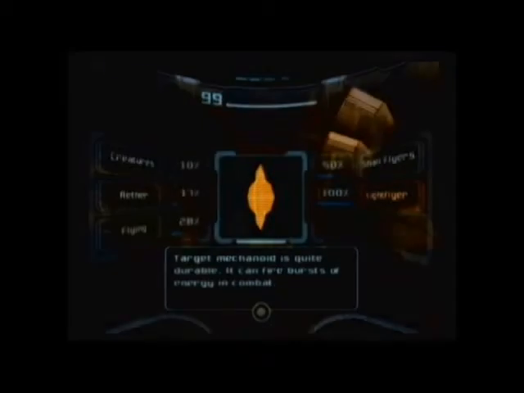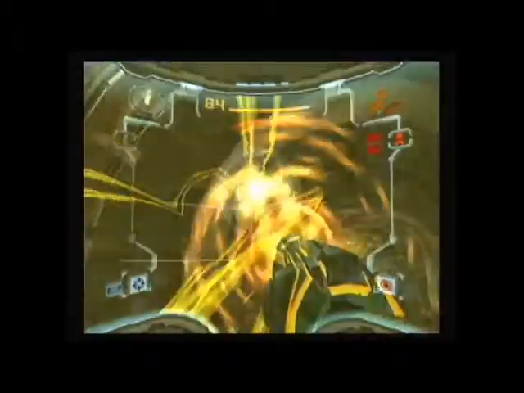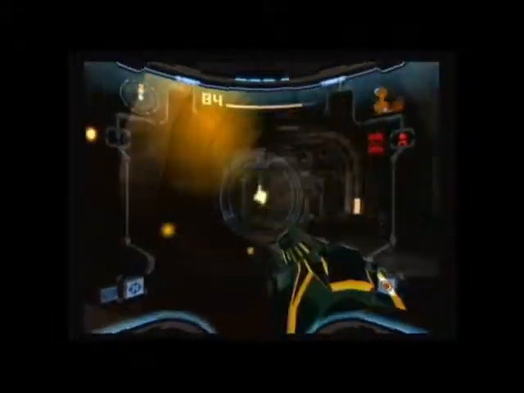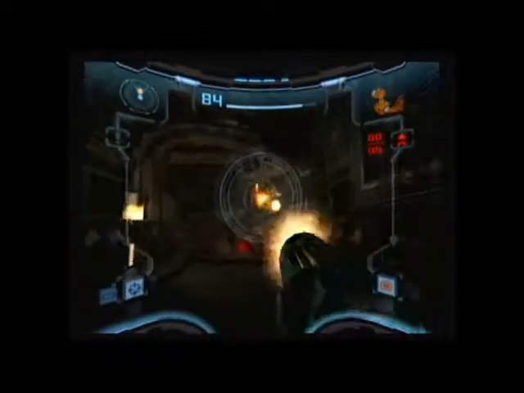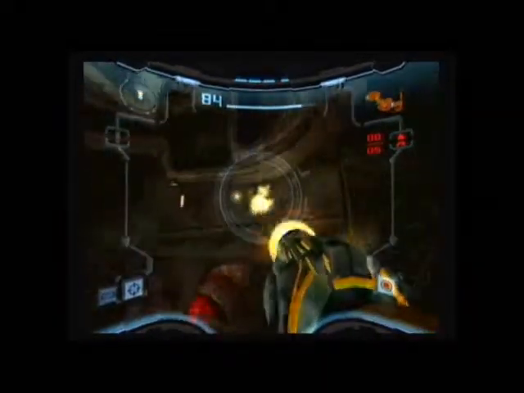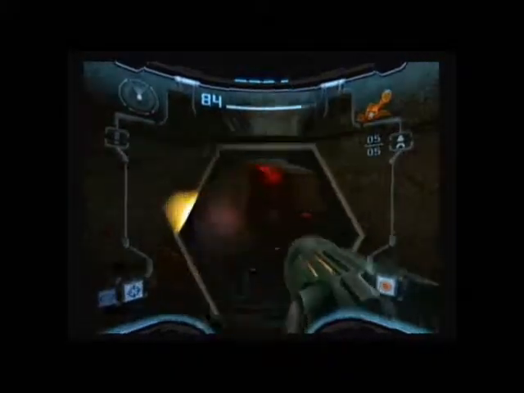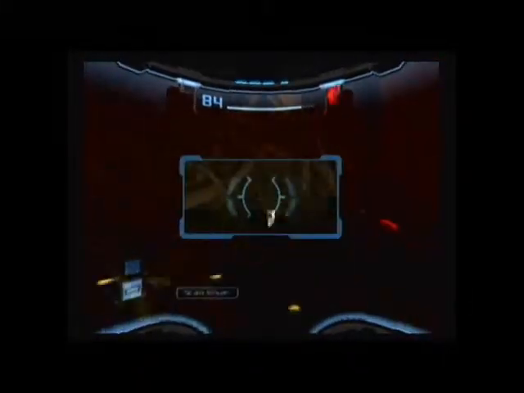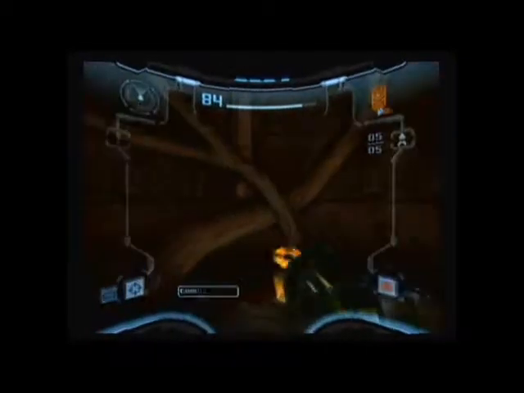Light Flyer, that's a really original name for an enemy. These things aren't terribly dangerous, they can be a little annoying, but they are actually useful. There's a reason why they're actually useful in certain areas later on. Scanning. And down we go.